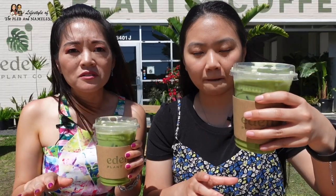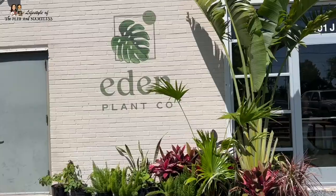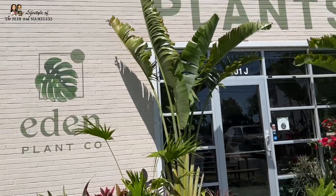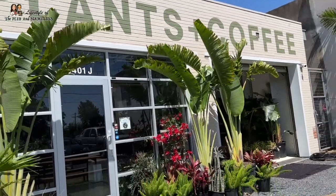They don't sell food, but they do have lots of coffees and teas. And I like how this is not sweet. No, just a hint of syrup. It's so cool how they have huge, leafy plants in there. And I thought, how could that be real? I was touching it. All the plants here are real.